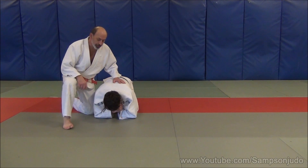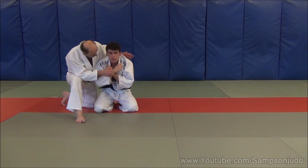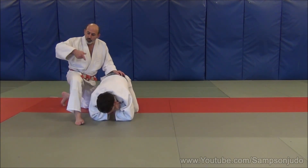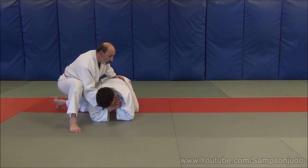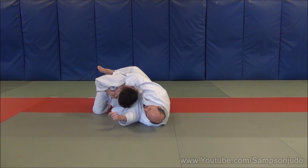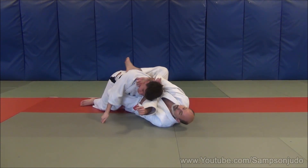Very simple Kata Ha Jim. It's done by working my thumb into Uki's neck and then getting my thumb into the opposite jacket. You will have to work for this because Uki will be protecting himself. The little trick is to wiggle your hand in a little circle so it works its way in. Once your thumb has contact with the lapel, get your knee on top of Uki. Uki will be down as you roll over — your left hand comes under the shoulder, goes behind the head, and you can strangle Uki in this position.